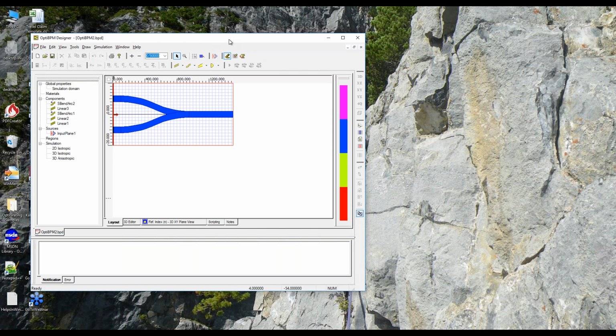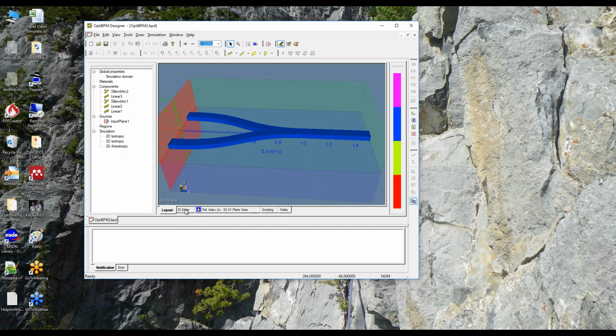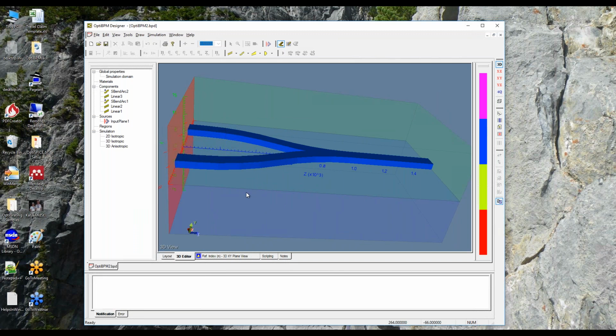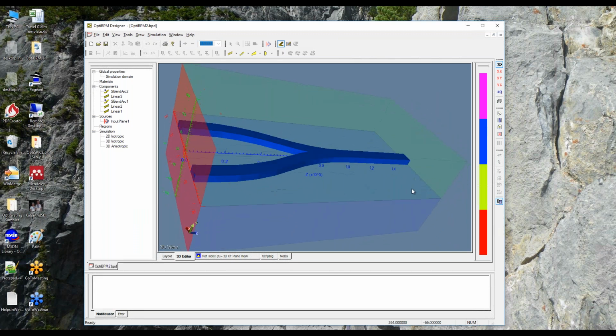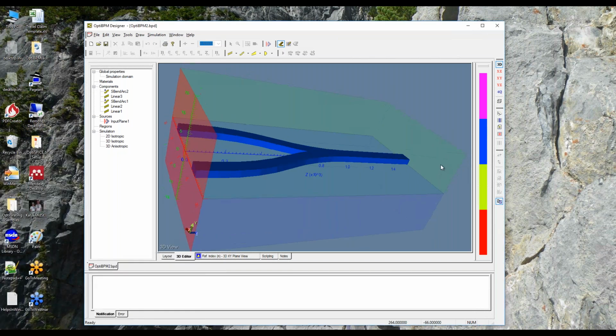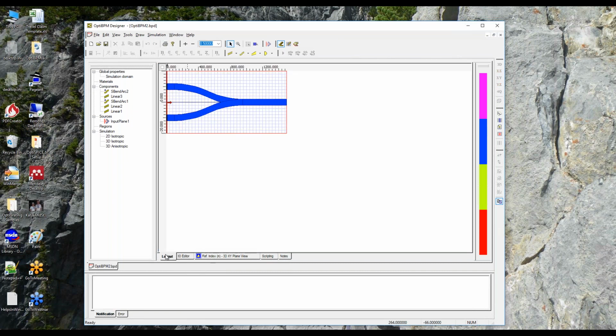So I spent a little while trying a little design, and I drew some waveguides in a layout, 2 waveguides that approach each other and come to a single waveguide. In 3 dimensions, my design looks something like this. Maybe it doesn't surprise too much to learn that this one actually can combine optical power successfully.